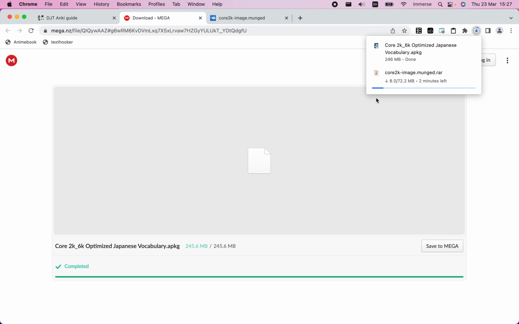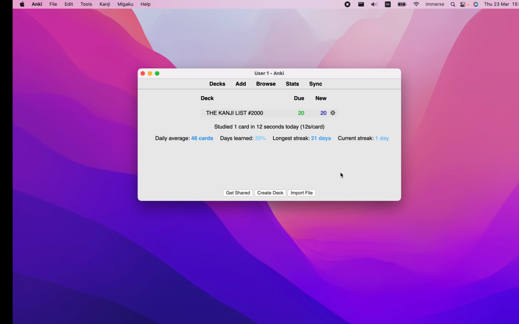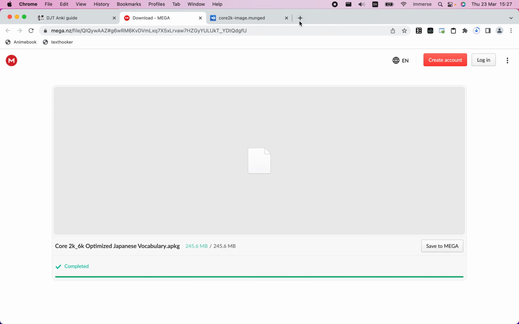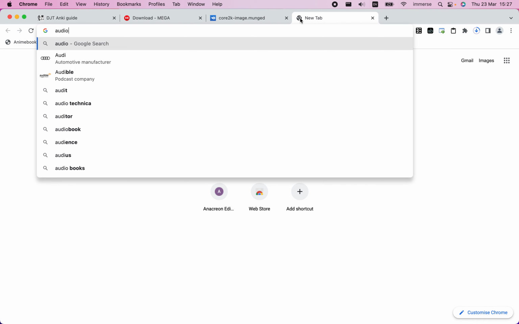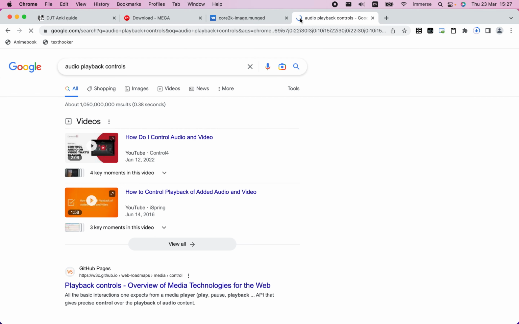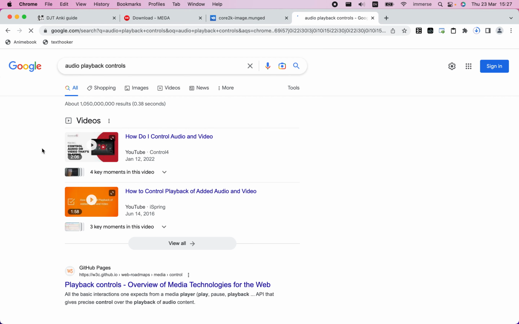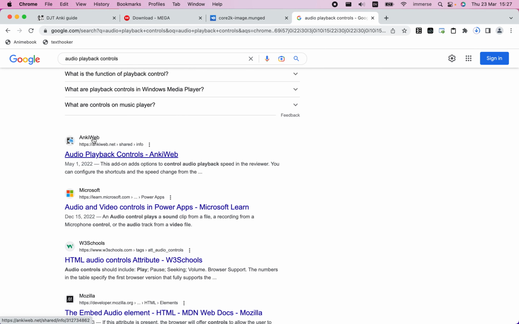While I'm waiting for the other one to download, there's an add-on for Anki, which I think is worth checking out. So if you go and open a new tab and start typing in audio playback controls, if you scroll down, you find Anki Web here.